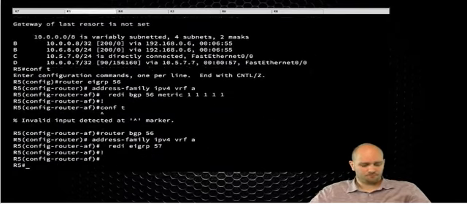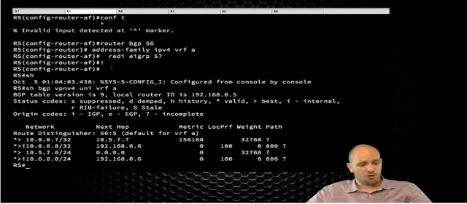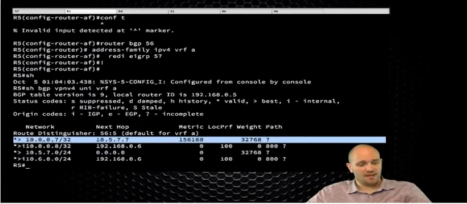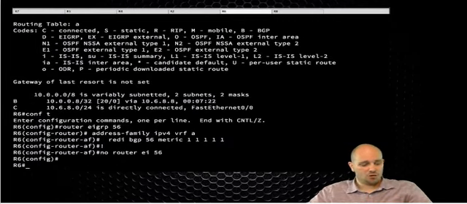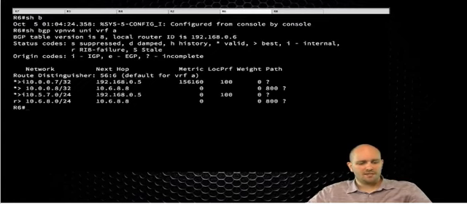So when I do this, if I do show BGP VPNv4 unicast VRFA, I should be seeing these two routes. This one here, which is the directly connected one, and this one here that was learned from EIGRP and injected into BGP, which means that if they are injected on R5, I should be seeing them. Yeah, that's correct. So I should be seeing them here, and again, they will have the next hop of R5 in the main routing table.